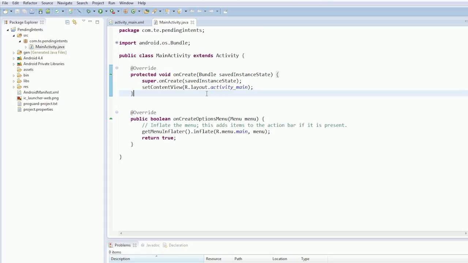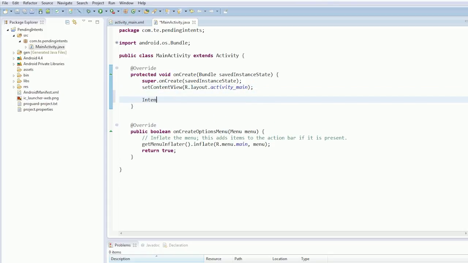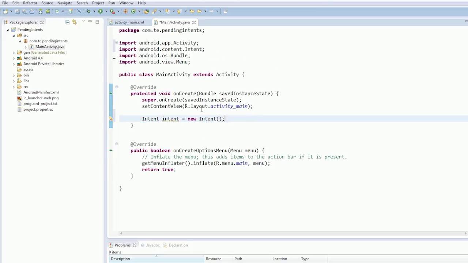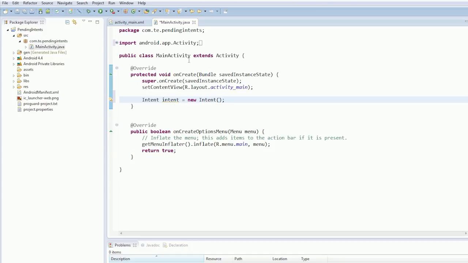Now, a pending intent is essentially an intent that can be fired off multiple times or is stored. So when you create an intent like that, and you fire off the intent, the system fires off the intent, it does its business, and then it vaporizes into nothing.